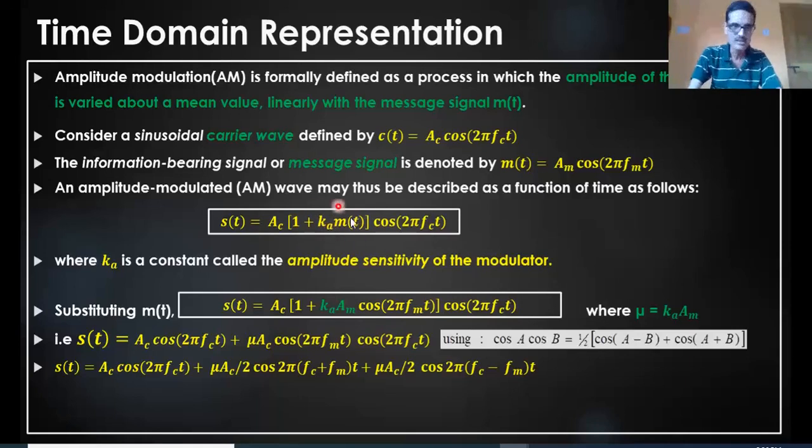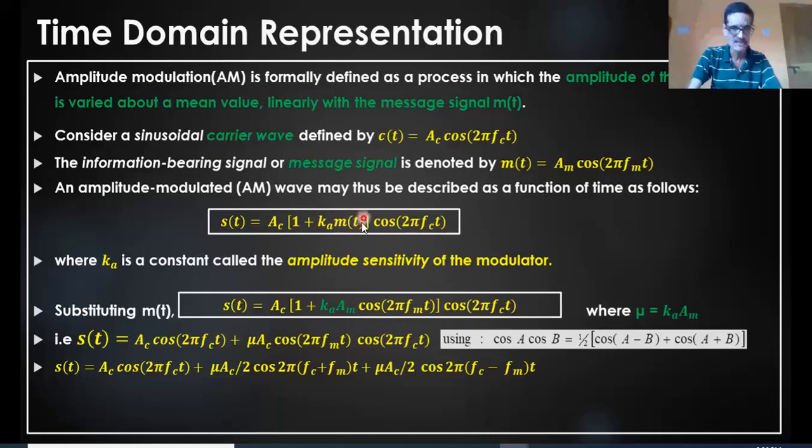Now just look at this signal here, the standard equation. The signal is nothing but Ac cos 2 pi fc t, which is your original carrier, and this part is nothing but the amplitude part of this particular signal with the frequency of fc. So this amplitude term actually varies or changes. This is what we need to do in the amplitude modulation for a carrier. So this amplitude part is going to change proportional to the instantaneous amplitude of the message signal.